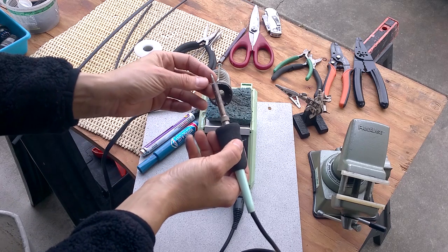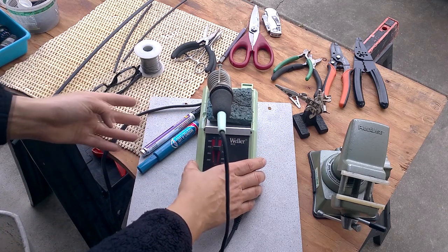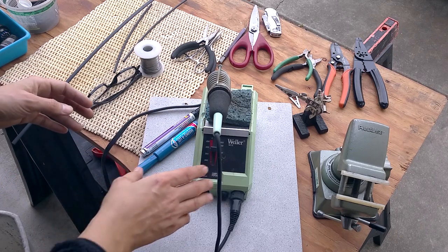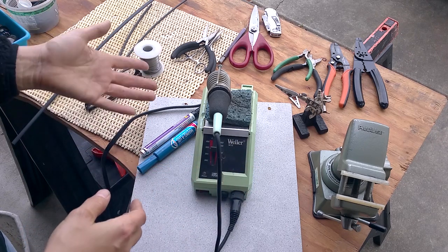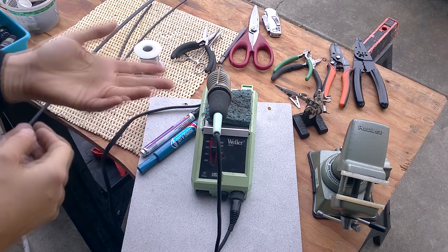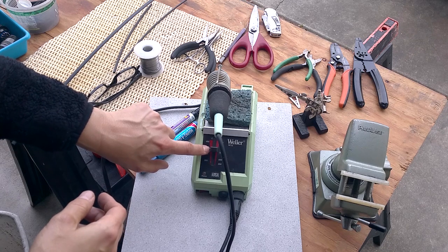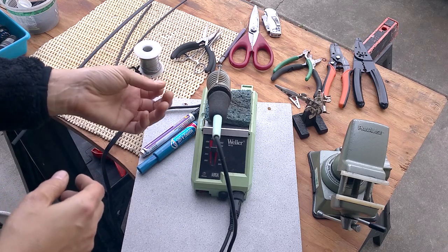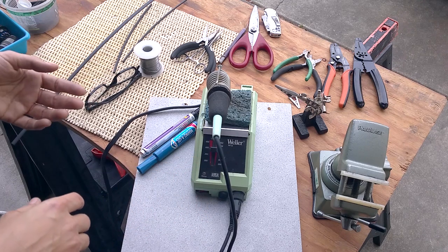Here are some of my soldering tools. I've got an old soldering station — the tip still works and I'm happy about that. I like that it's one piece with a small footprint and relatively heavy so it stays in place. The newer ones seem to be two-piece, which isn't as convenient if you're working outside or moving around. Even though it's a fine iron, it goes hot enough — I don't usually go above 400°C, but even at 350°C it has enough thermal capacity to solder 14-gauge wire and maybe even thicker.